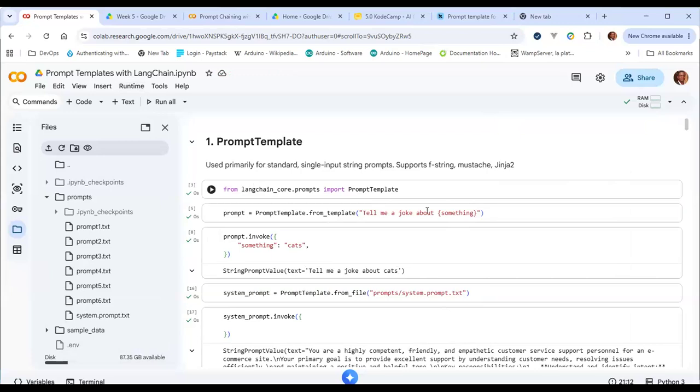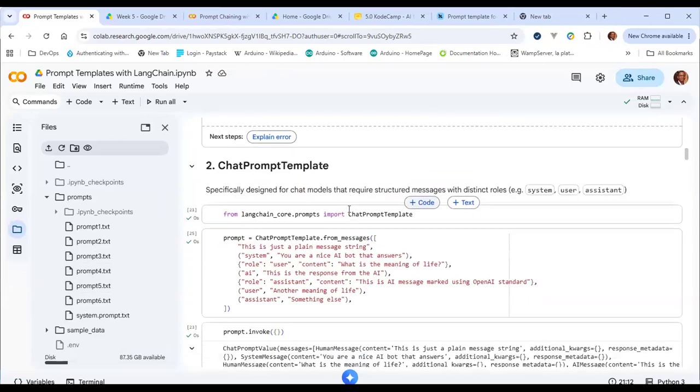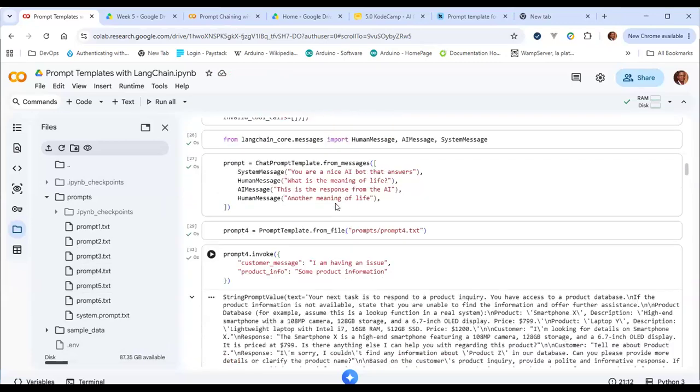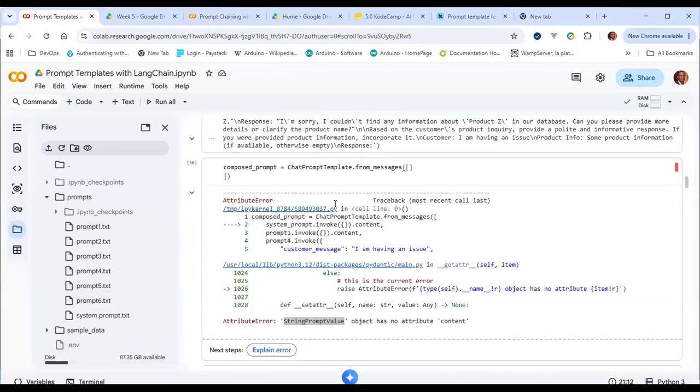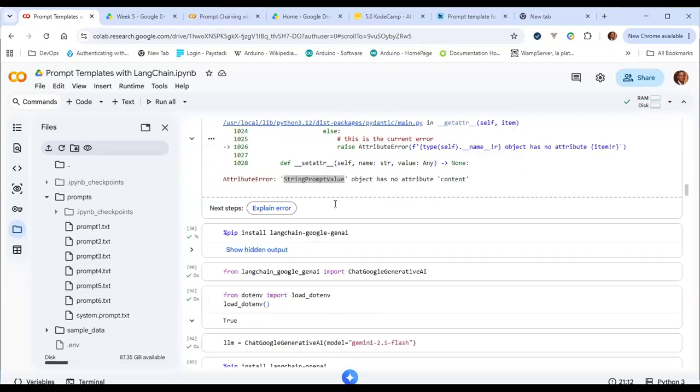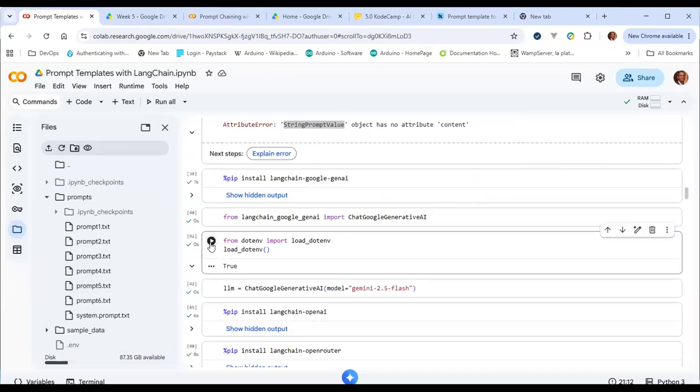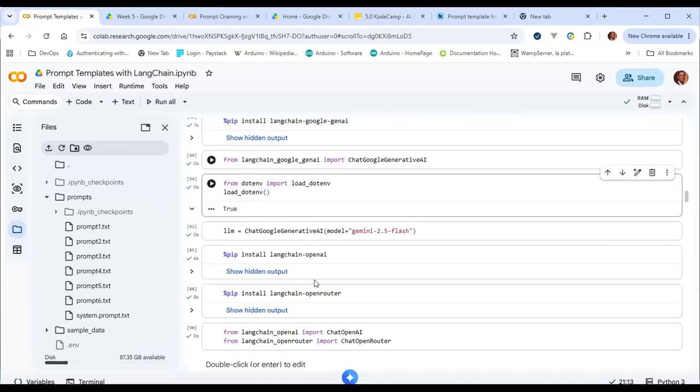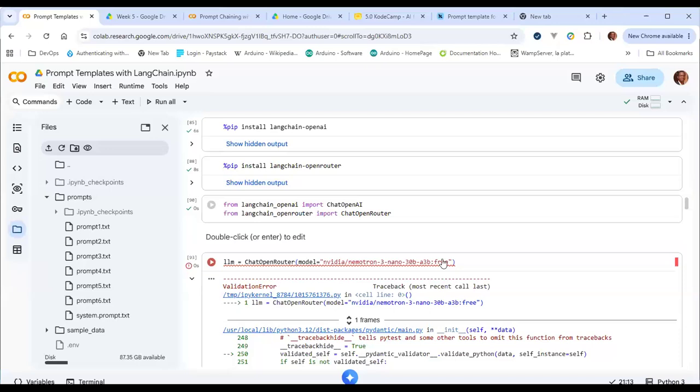Okay, so let's start again. I have to start running this. But I believe the imports are in place already. It's just the .env file that doesn't seem to be loading. But let's try again. And we now have a new LLM.